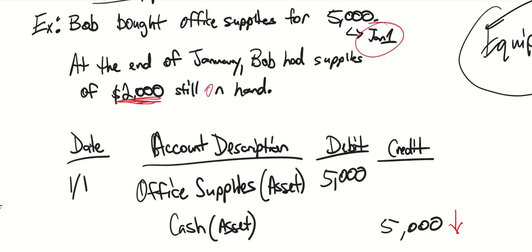So the office supplies account is an asset account, and it's going to be increased. Okay, so office supplies do have somewhat of a value, so that's why it's an asset. There's a little bit of controversy when it comes to determining whether office supplies should just be expensed as soon as the cash goes out, or should be an asset. Some companies probably just go ahead and expense it right away. But it is an asset because, technically, it has value. It may be very little: paper clips and pencils and pens and paper. It has some value, but it is an asset.